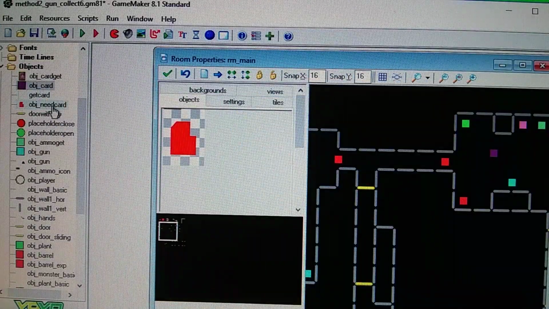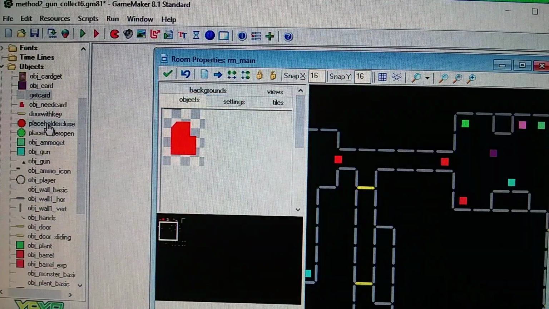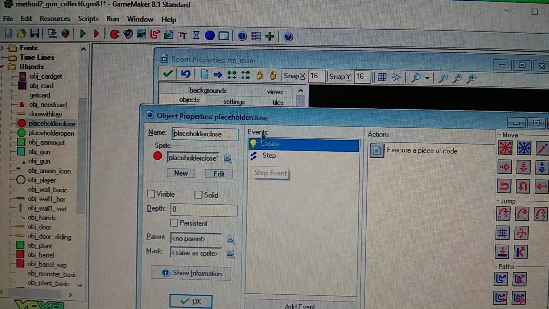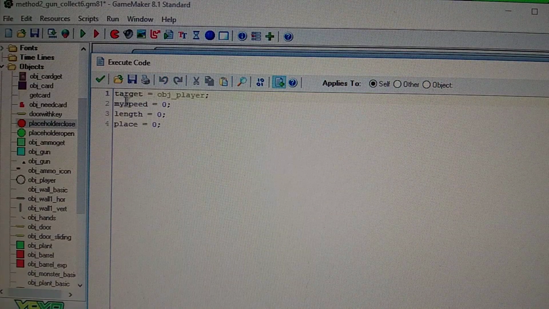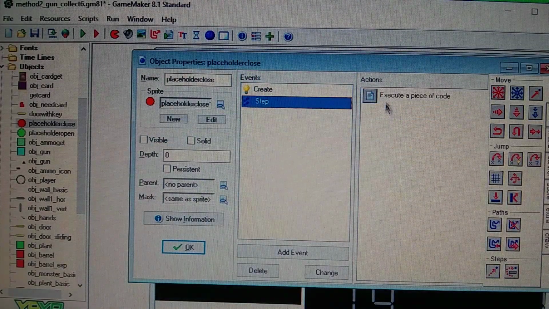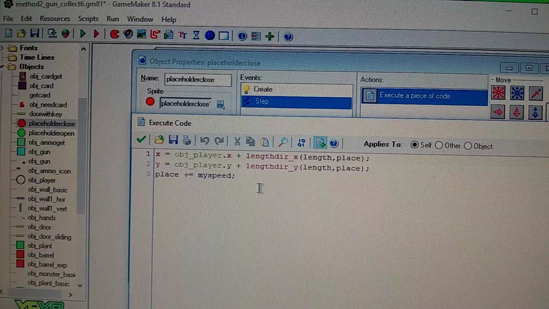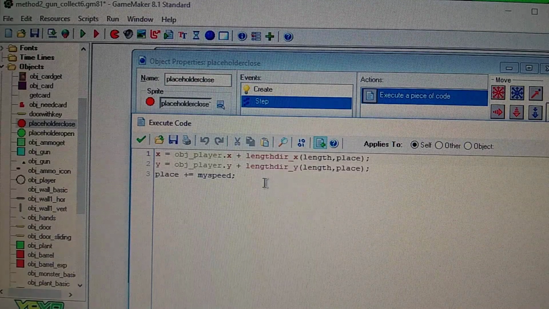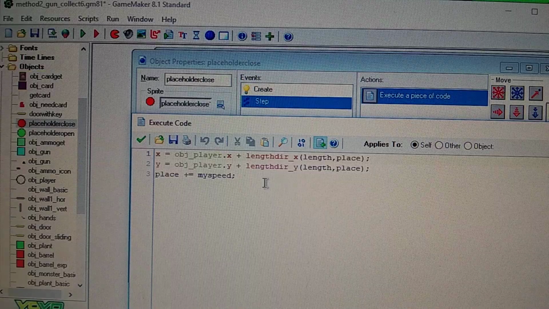And then, okay, then I got the placeholder here I was talking about. Placeholder close, that means, so in the create, this placeholder close is targeted to the object player. The speed, my speed is 0, length is 0, place is 0. And in the step event, I got this code right here for object player for the X and Y. So all this code basically is talking about is it's going to put a circle outline around my character, so when I move, that circle follows me. That's pretty much what it's doing.